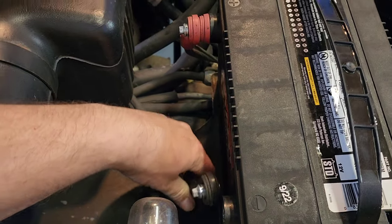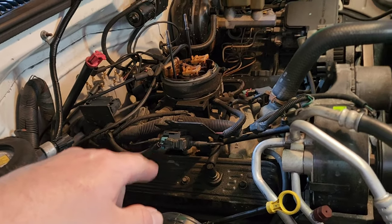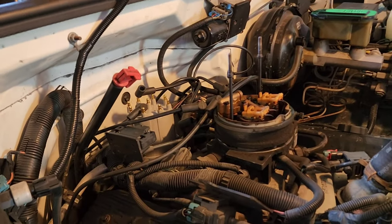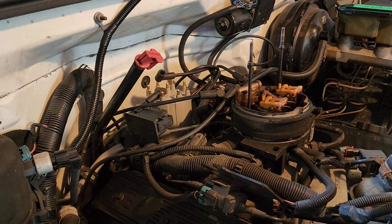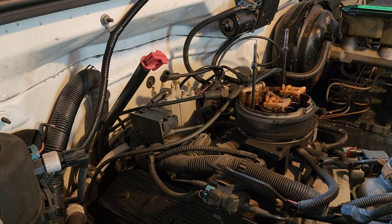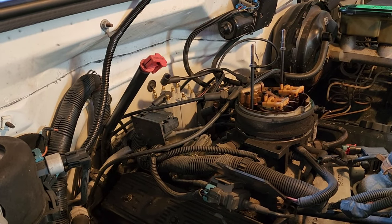So the first thing I did was disconnect the negative terminal. I pulled the air filter and the box off from right here — it's laying on the ground over there on the mat. And then I've pulled the plug wires off from the distributor cap so far. Up next I'm gonna pull out the wires and then all the plugs, I'm gonna check each plug as they come out and I'll label them so I know what cylinder is doing what, and I'll show you guys what they look like.